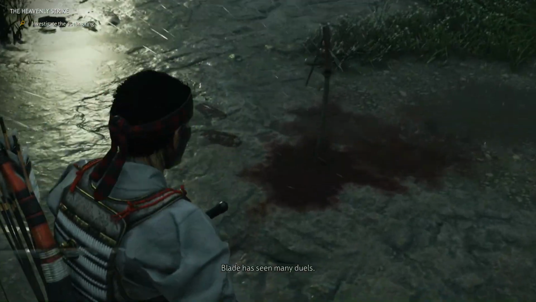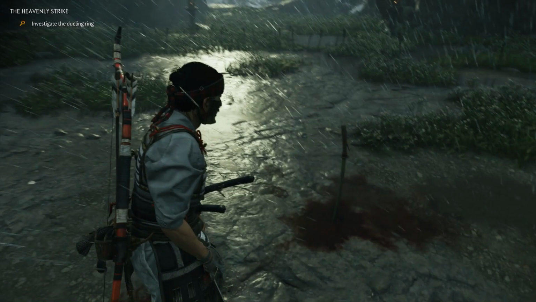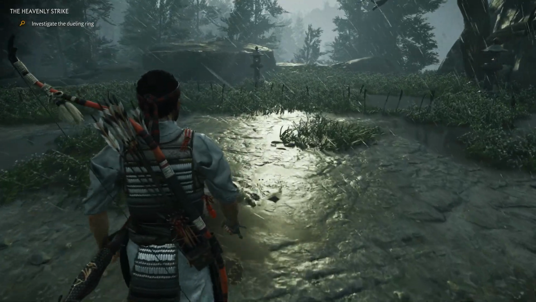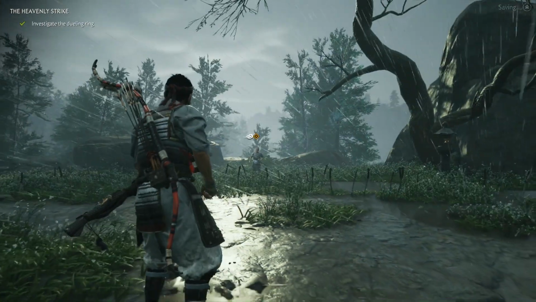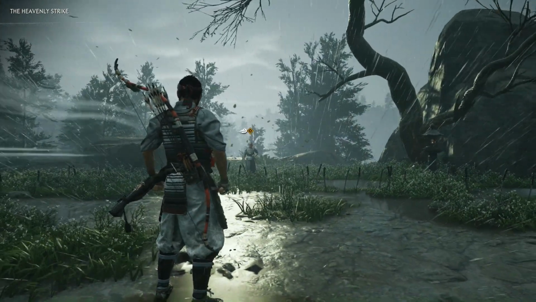And you can investigate the sword, and then once you investigate the footprints, it's gonna spawn this NPC in front of you. And there he is, Koga-chan.